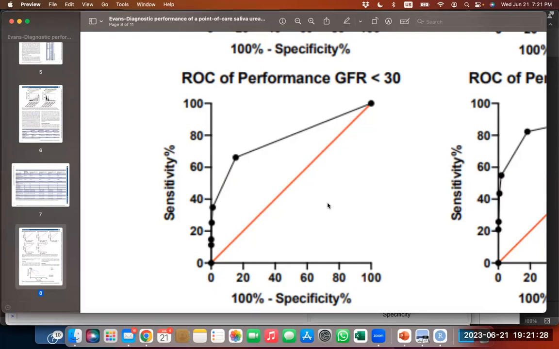They have to. Now, what you can do with this trade-off: first of all, the quote-unquote line of identity, this red line, indicates a diagnostic test that is equivalent to flipping a coin. That's a 50% probability. So that's like flipping a coin: okay, you have cancer or not.